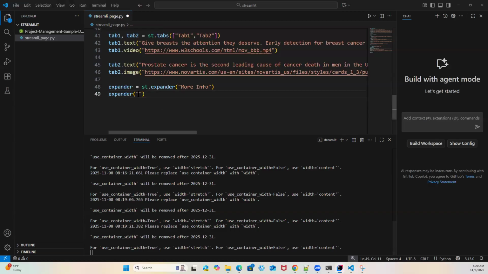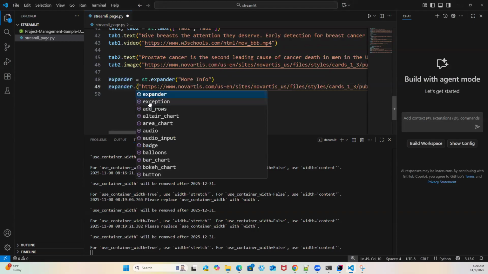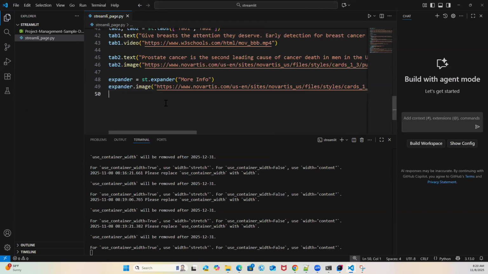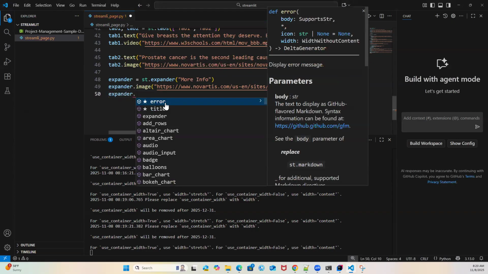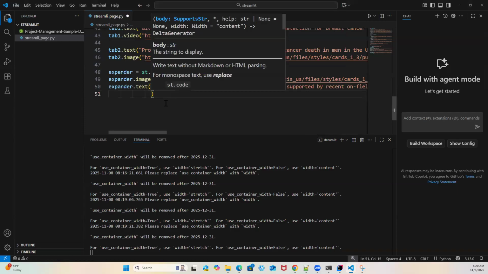Okay, cool. Now after this we can get the text also. So I got the text. Great. So both the things we got. So here we can say expander dot image. Okay, because we were loading the image, correct? Yeah, expander dot image. Okay, and below to this we can say expander dot text and keep this text inside it.